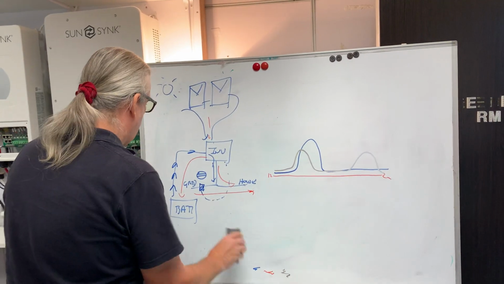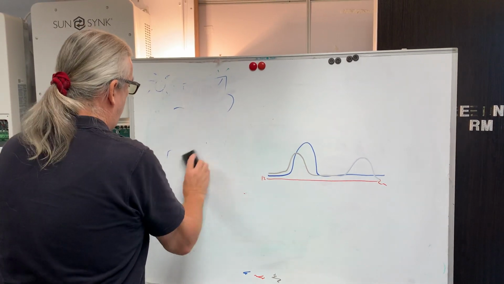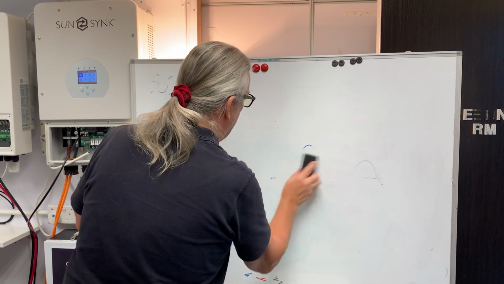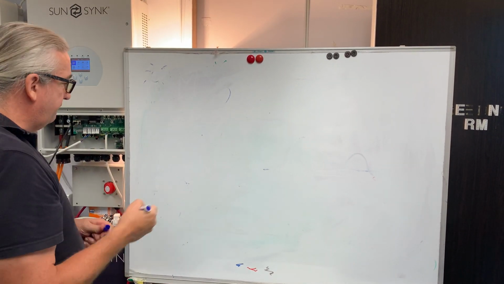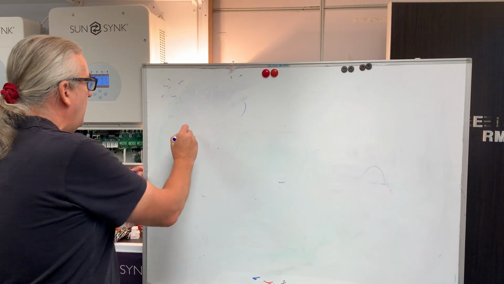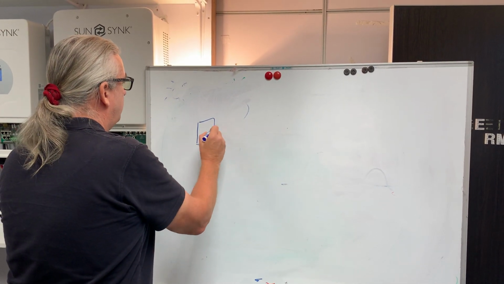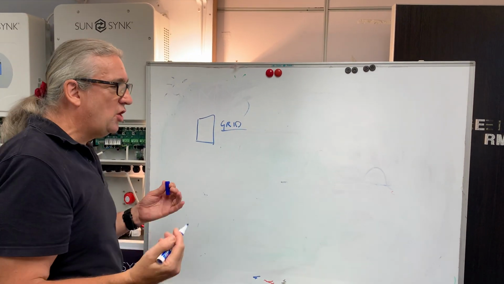Let me explain something else, a completely different scenario. So we're looking at a different scenario. I'm really not very good at the whiteboard, but I'm going to show you a different scenario. So this is, forget solar panel. We haven't got any solar panel. We have our grid, G-R-I-D, okay? We've got a grid, that's our meter.